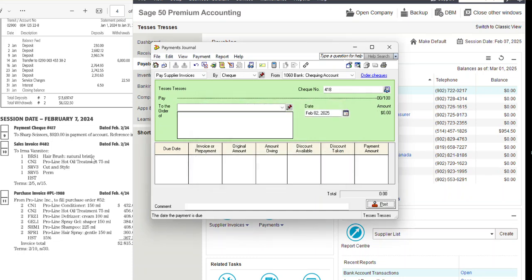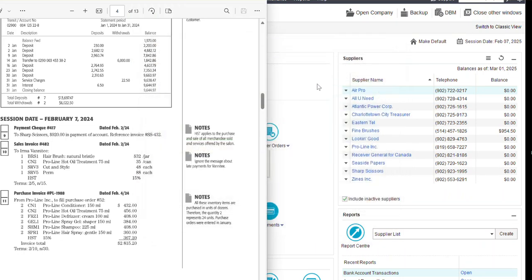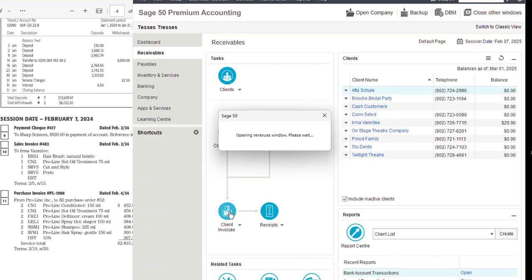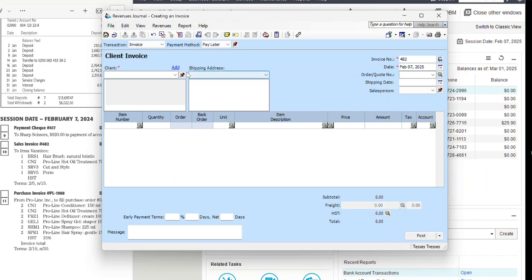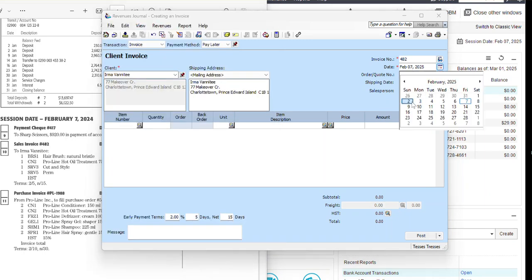I will close it. Then my next transaction is a sales invoice. We'll go to my receivable and I am going to go to my invoice. The invoice is for Emma, and the number is 482. The date is February 2nd.